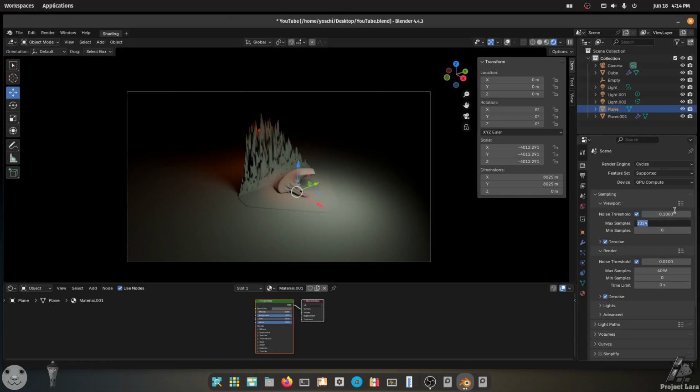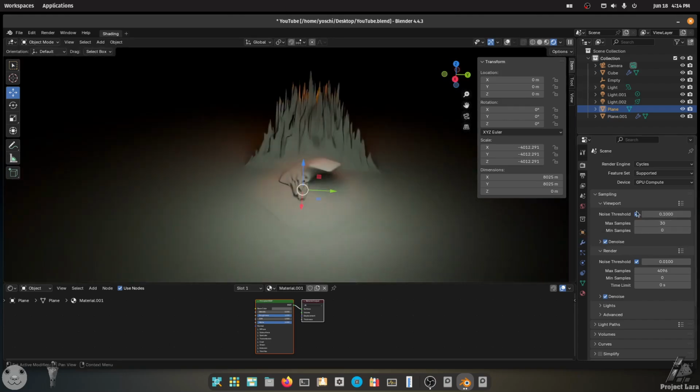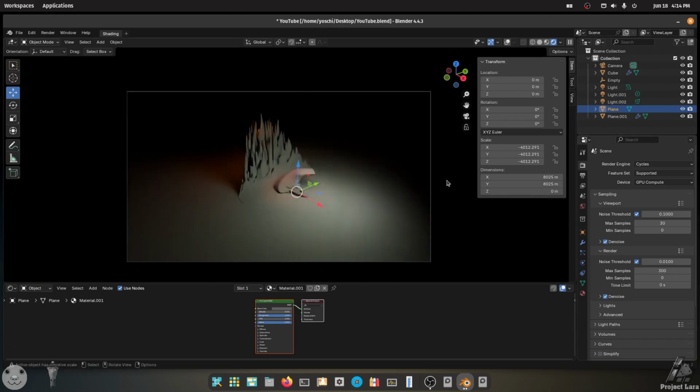Sample rate in viewport, I always use 30. It's much faster when we move, as it calculates only 30 samples. And for the final render, I find 300 is completely fine for our purpose. I would go even lower, but let's just do 300. Why not? Then we have a super high quality picture.